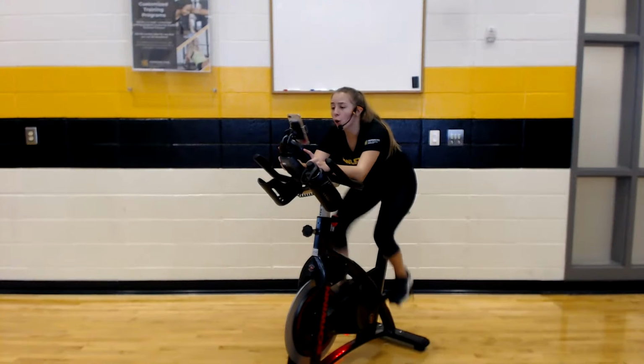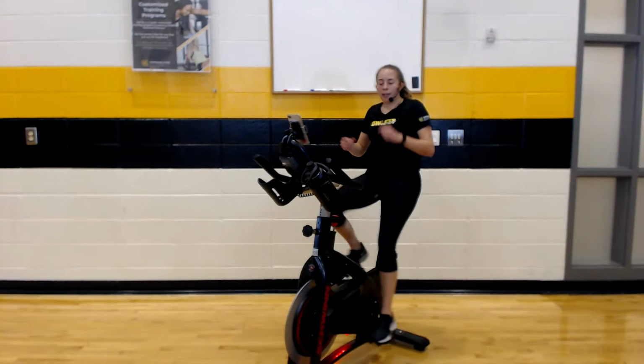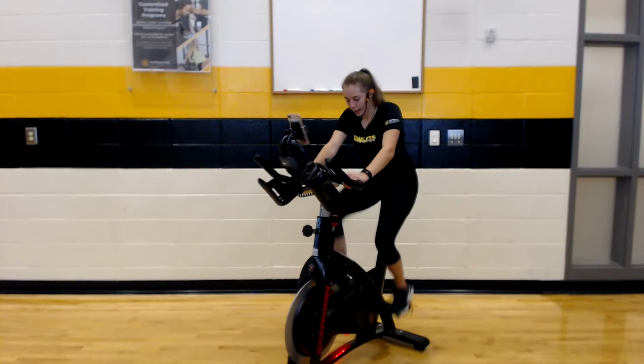3, 2, 1, and 30 seconds of that moderate work. Good, taking advantage of this 30 seconds to recover from that 10-second bout of hard work.